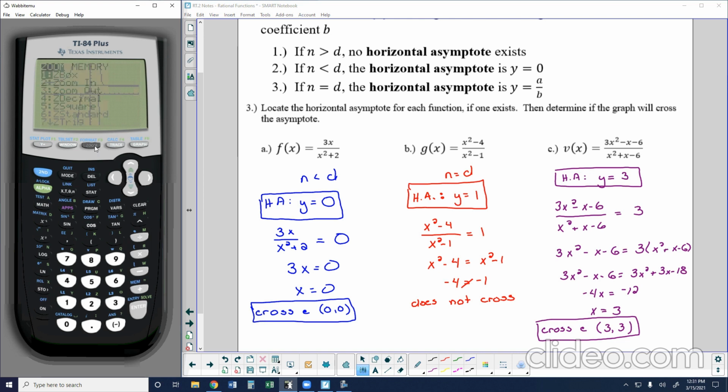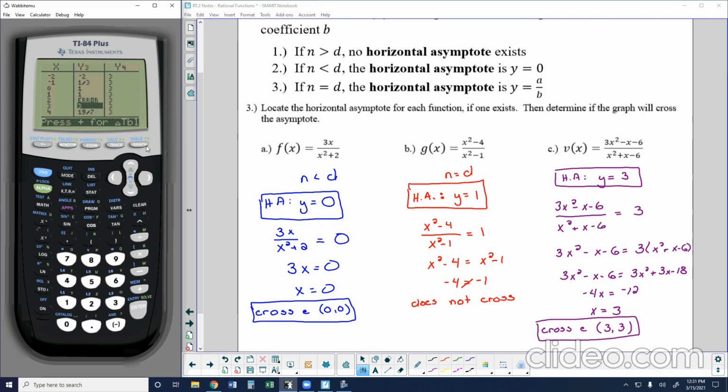If I were to take a look at the function, let's take a look at the table. I could see that at 3, 3, this is equation y equals 4. Yes, so this graph does cross. We're looking at y equals 4 for our equation here. This graph does cross y equals 3. This graph does cross at 3, 3. You could also see that here.